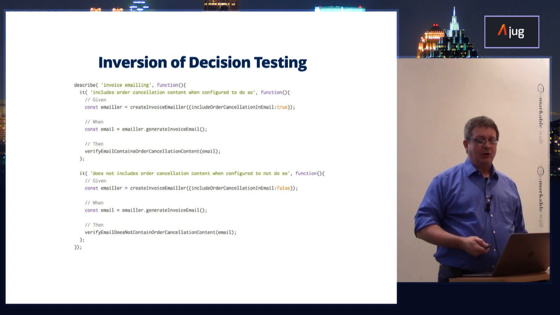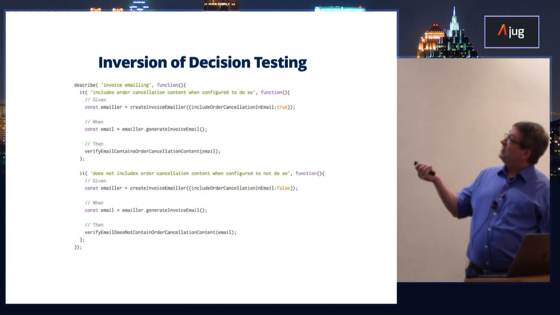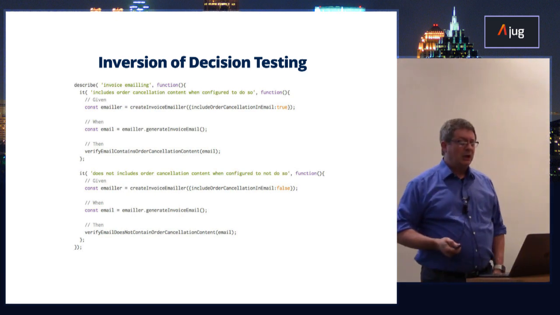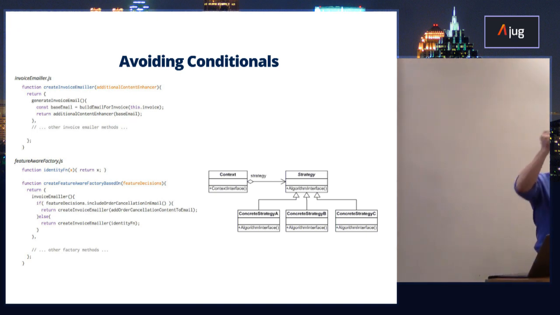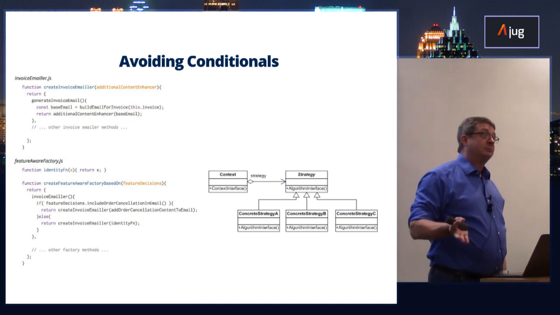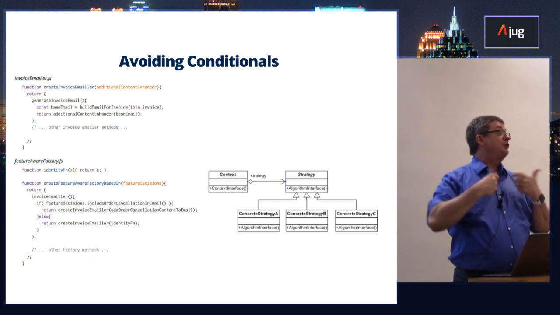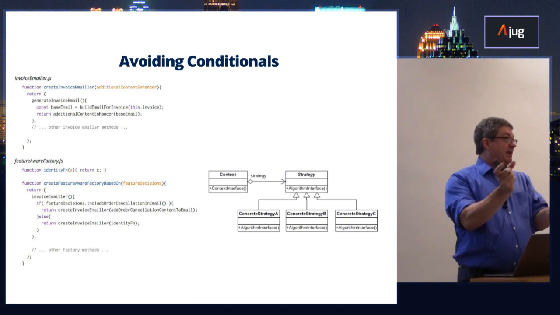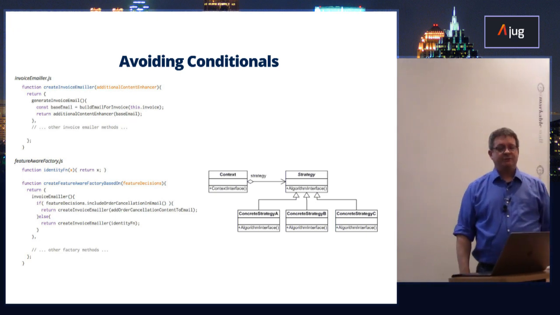The nice thing about feature toggles in all of their implementations is the ease with which you can test either side. This lets me test where the order cancellation is true, and this will let me test the side when it's false. This is basically just an example of avoiding conditionals by injecting decisions as a dependency into the thing that creates stuff, and then you can branch things off of decisions. You can also use things like Spring to do this. Notice that's exactly what dependency injection is designed for: inject this dependency or that dependency based on some criteria. If you have an interface that governs the behavior of both of them, then you have an easy way to manage that completely from the infrastructure level if you want to, particularly for things like server-side code.